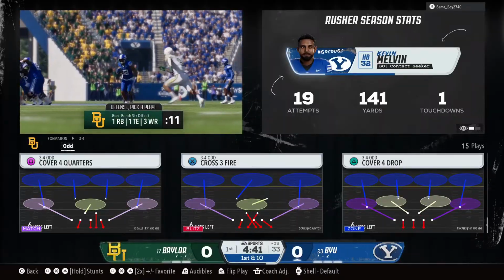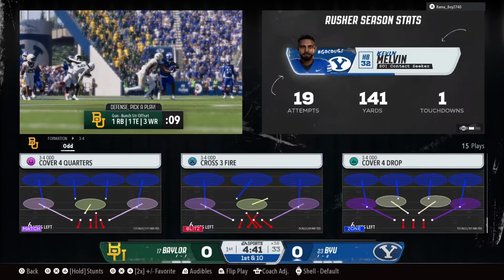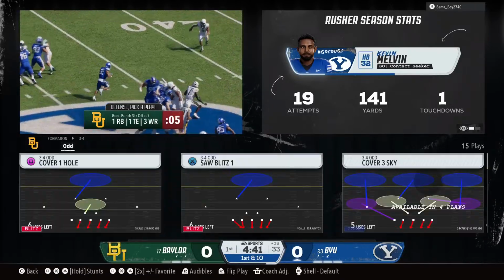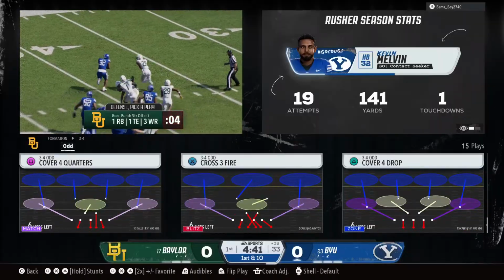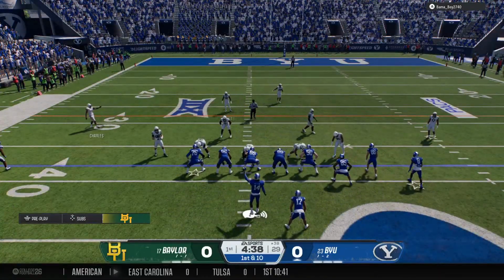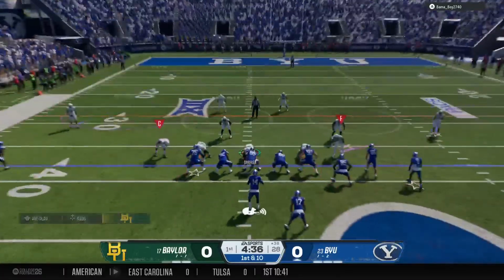And I feel like this guy, too, is just an explosive play waiting to happen. His vision, his quickness, and he's got a burst. If you give this guy just a crease, he's going to hit it. And right now, he's doing some damage on this defense. And the Cougars kept this drive moving on the ground.